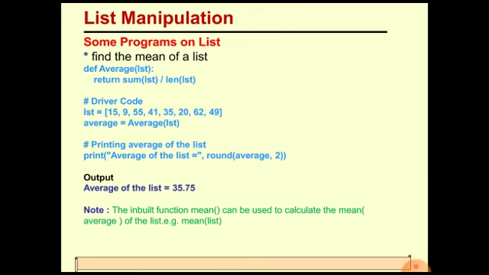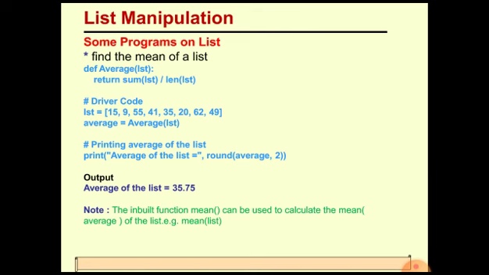For that also we can define a function here. See, def average, where average is the name of the function. LST is the list which is being passed as a parameter to this function. Again, what is written within the function? A simple return statement is the part of the function here. In the return statement we are returning an expression. Returning an expression means we have specified an expression in the return statement, and this return statement will first evaluate this expression, and then whatever is the value after evaluation, that value will be returned by the average function here.